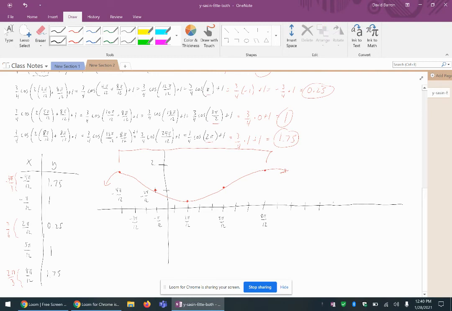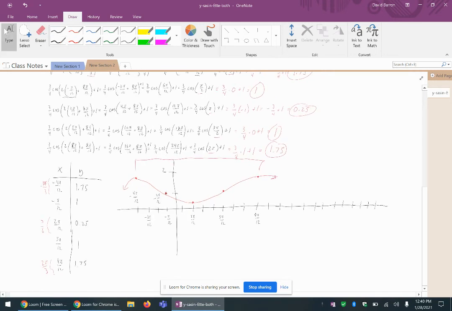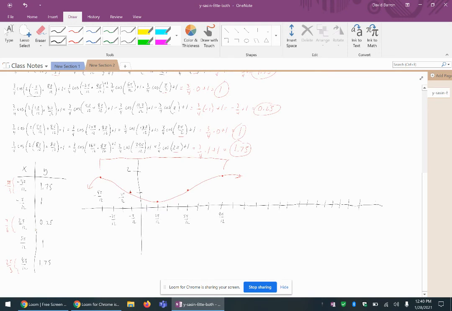9, 10, 11, 12, 13, 14, 15, 16, 17, 18, 19, 20, 21, 22, 23, 24. This should be 24 pi over 12 or 2 pi. Or, we want to draw the regular cosine function on here because we want to compare what we've got to a regular cosine function, because this was a cosine function. So let's see, 9, 10, 11, 12. This comparison part that I'm doing is not really something you have to be able to do for the test. It's just for informational purposes.